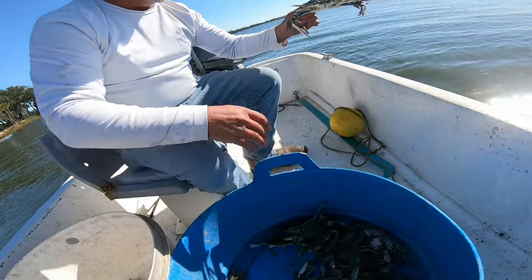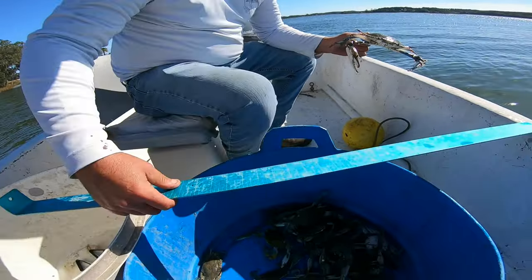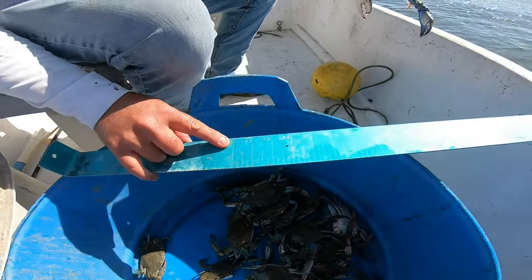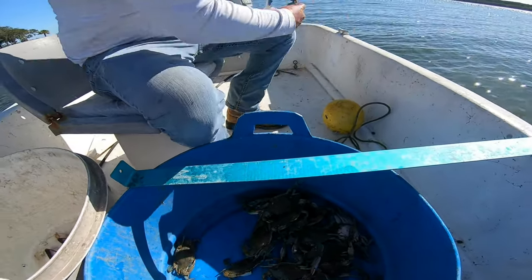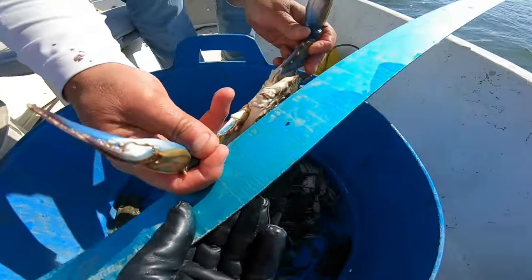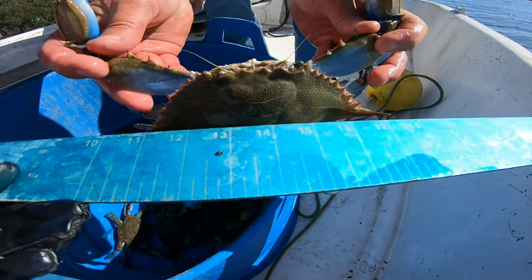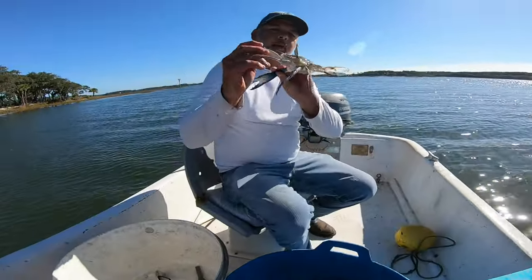We're gonna have to get a definite measure ready. Luckily we got this gauge right here with us, so I can give you guys a look at how much he's measuring in inches. Yeah, it starts right here at 10. So we'll just go from the 10 point right here on this gauge. Give you our best look. Ooh, boy, he almost got me. Let's pull him around a little bit right here. Get a really good close-up look at him. 10 to 17 and a half. Ooh, beautiful. So this is a 7.5 inch big male blue crab here.